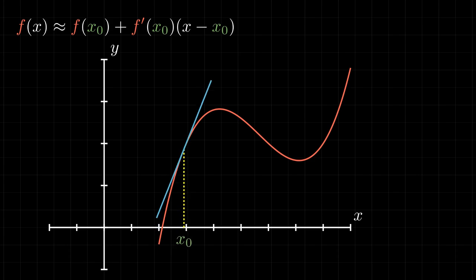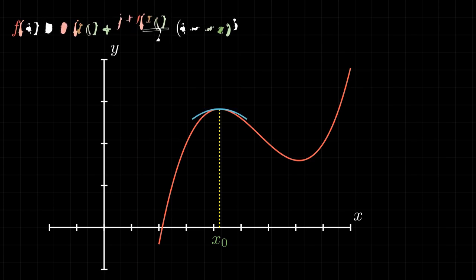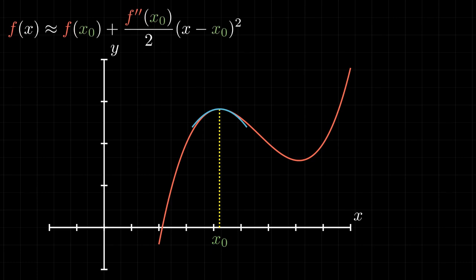In short, let's say that if the first order derivative approximates the function to a first degree polynomial, which is, in fact, a straight line, the second order derivative approximates the function to a second degree polynomial, that is, a parabola. Just as with f prime for the line, the sign of f double prime determines the upward or downward trend of the parabola. So, if the second derivative evaluated in the extreme point is negative, then this means we are dealing with a maximum point, because it acts as a vertex for a downward parabola. If it is instead positive, then it is a minimum point, because it acts as a vertex of an upwards parabola.